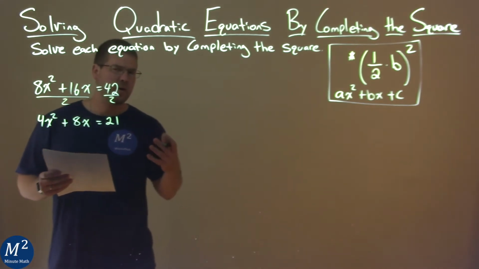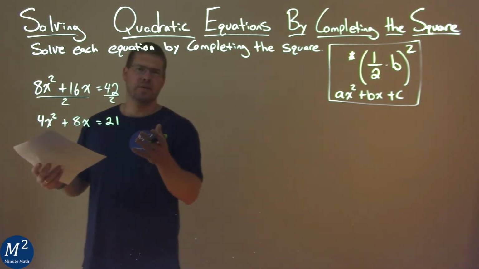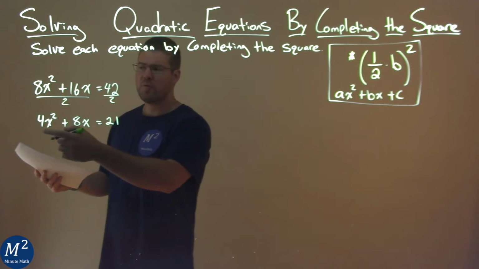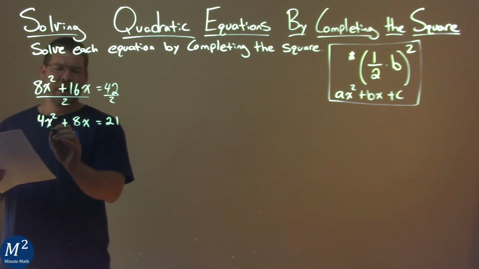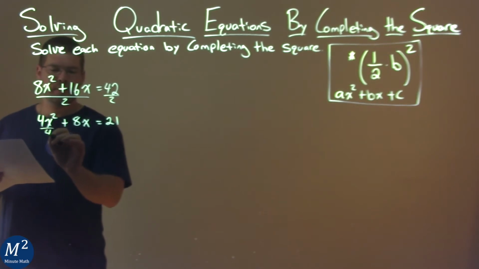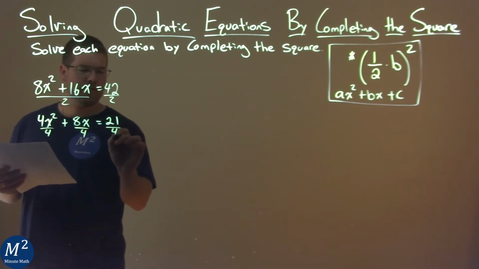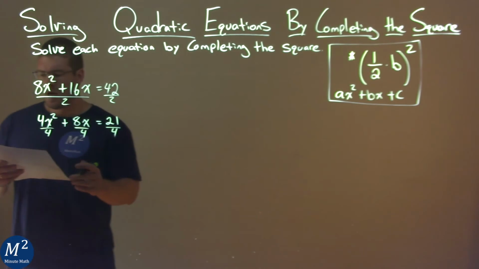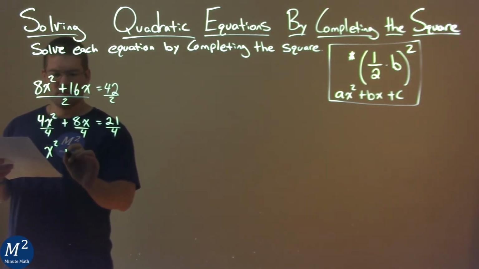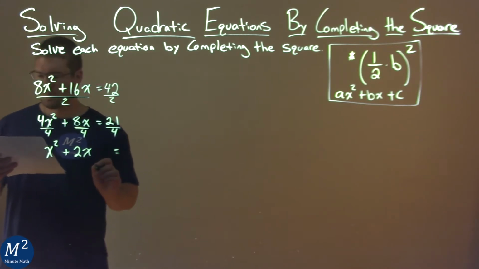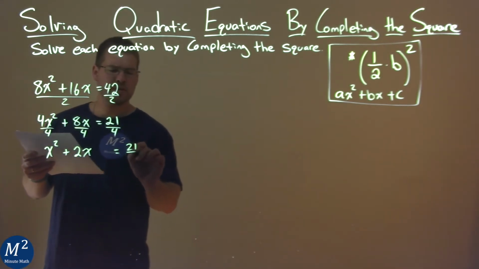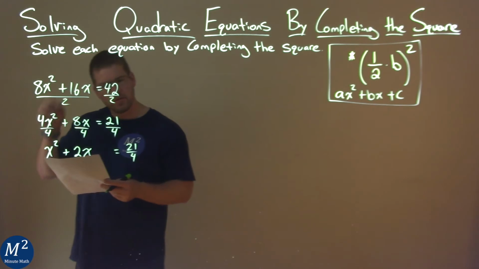Now, for completing the square, that was just to simplify it a little bit. But completing the square, when the a value is greater than 1 here, we're going to have to divide everything by that coefficient. So divide this by 4, by 4, by 4, every part here. And so we're left with x squared plus, well, 8x divided by 4, which is 2x. I'm going to leave a space here. And then 21 over 4 is just a fraction, 21 over 4. We'll leave it as such.